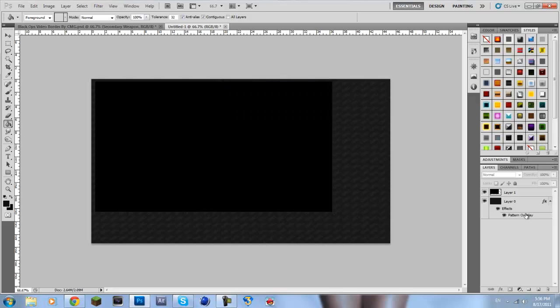Select a layer, you bitch. Photoshop's such a bastard to me. Right, so now what we want to do is mark out where we're going to put all our guns and perks, etc.